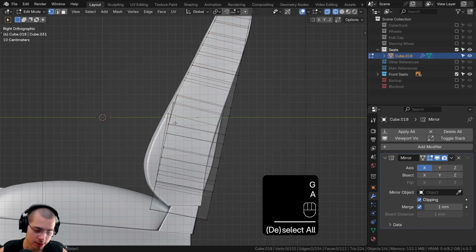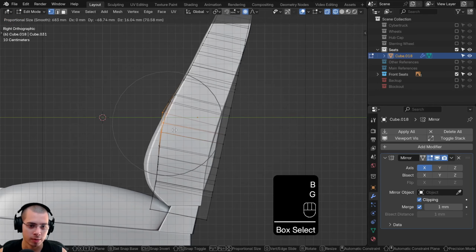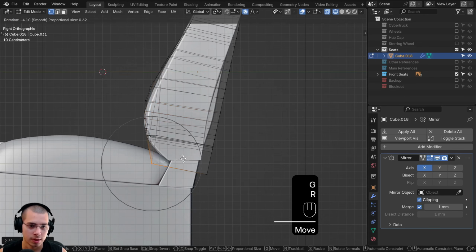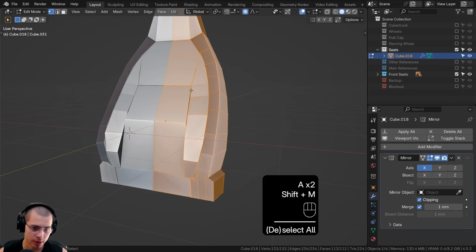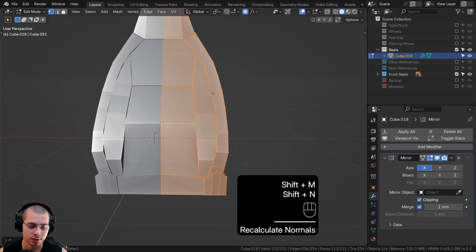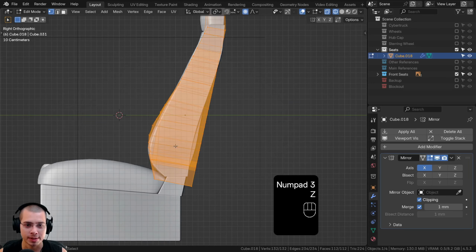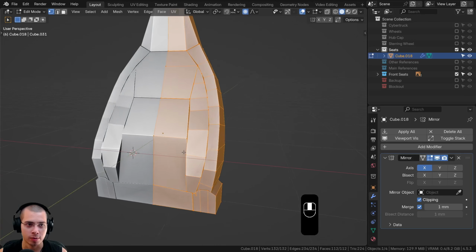Now what we can also do is hit the O key to turn on proportional editing. So hit the O key or click here and we can box select some of these and kind of drag them out a bit. And drag these out a little bit like that so that it's starting to curve around. And also if we select everything, we need to recalculate the normals. So hit Shift N to recalculate the normals. Now you can't really tell from the side reference, and that's because this piece on the side comes out more, but this piece I want to come out more, and then this I want to have more flat.